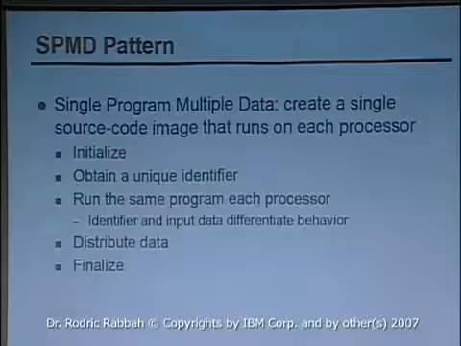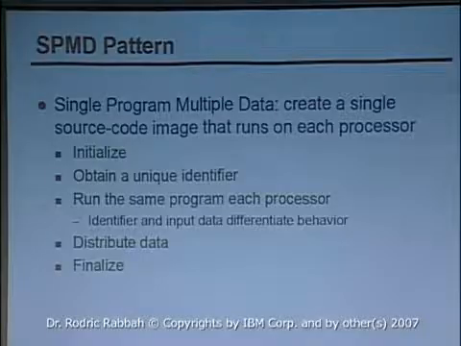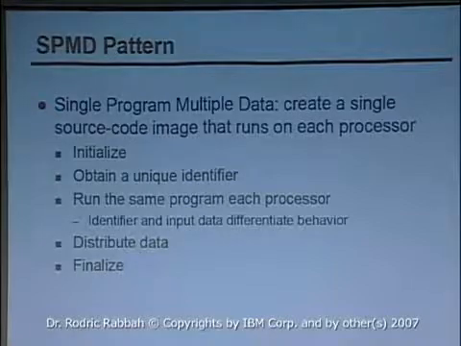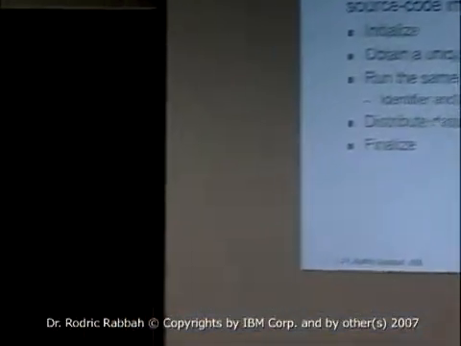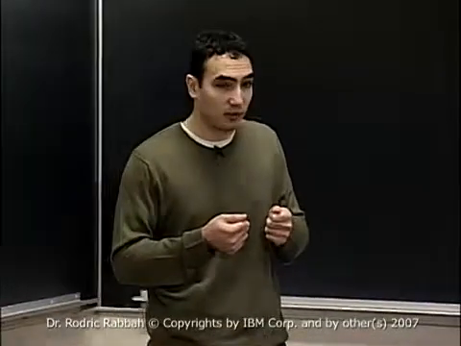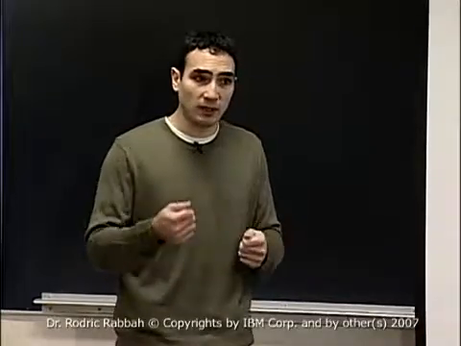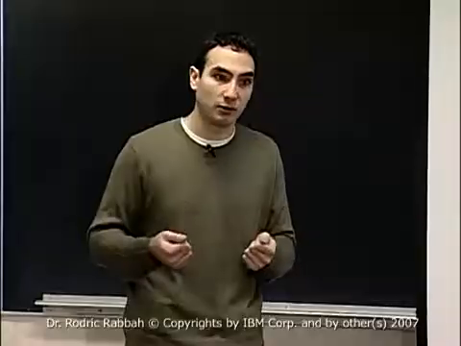In the SPMD model, there are really five steps that you do. You initialize your computation and the world of code instances that you're going to run. For each one, you obtain a unique identifier, and this usually helps in determining who needs to communicate with whom, or ordering dependencies. You run the same program on each processor. What you need to do in this case is also distribute your data between each of the different instances of your code. Once each program is running, it's computing on its data. Eventually, you need to finalize in some way. That might mean doing a reduction to communicate all the data to one processor to output the value.